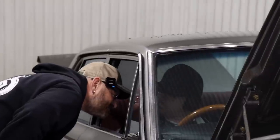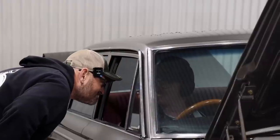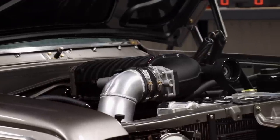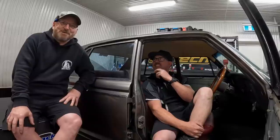We're already out of fuel system. What? Yeah, we're already 100% on the injectors, fully drinking it. He's still big, Captain. So we didn't get too far. Nothing went wrong. We just ran out of fuel system quite quickly. So we might have moved a decimal point the wrong way or something when we had the calculator out. But yeah, we've got no pump and no injectors left. It does look slightly angry, so it may still be making a fair bit of power.